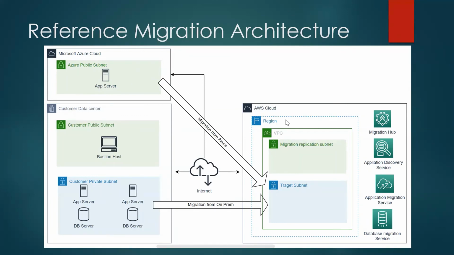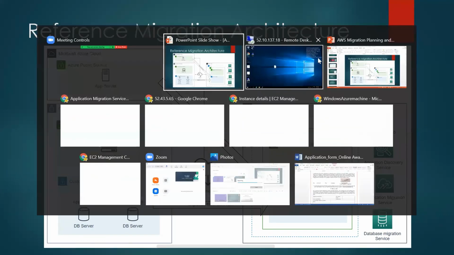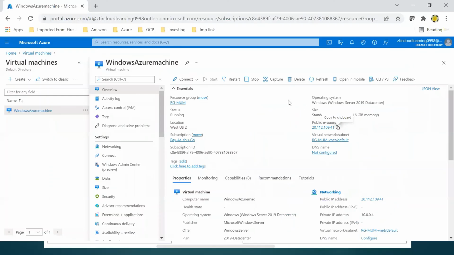Another very important thing is that since our demo is complete, don't forget to remove the server from Azure. If we go to our Azure cloud and our Azure machine, don't forget to remove this. This is very important so that you are not charged, because once you migrate the data, you will be charged for that also.